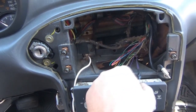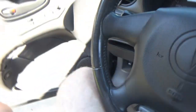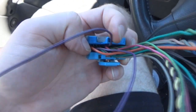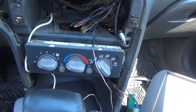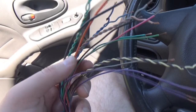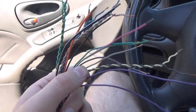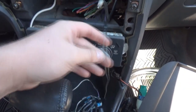Except for one. I have a purple here, and as you can see, there's a purple beside it. I didn't realize there were two purples. So the purple that is still connected to the mess down here is this one right here. It goes into almost the middle, while the other one that I cut goes at the bottom. So I kept that purposely hooked up, so I knew exactly which purple that was going to be. All the other wires aren't really duplicated, and the ones that are, like a couple of these greens, are twisted wires. The ones that are twisted are the speaker wires, all the speaker channels. So those are kind of obvious. They're all snipped off except for this one, so we'll leave that hooked up just for the time being.